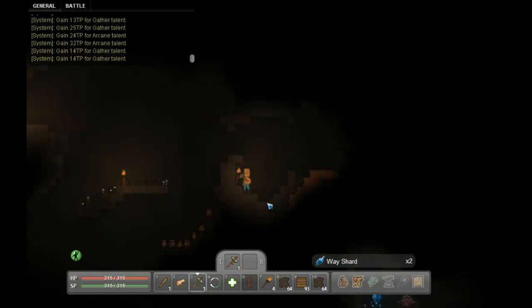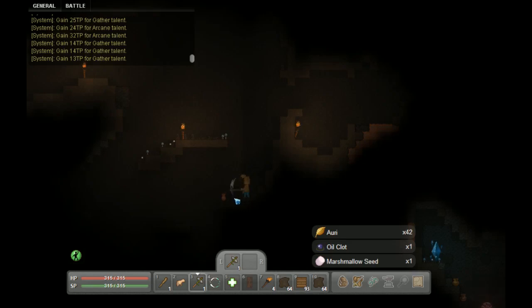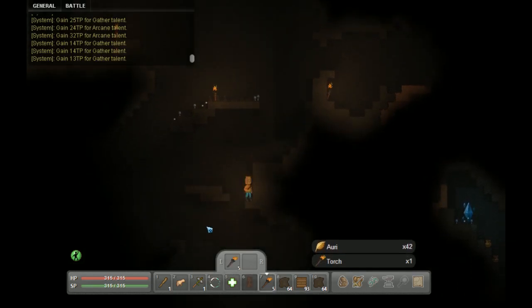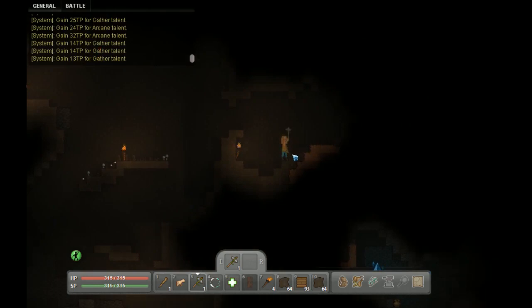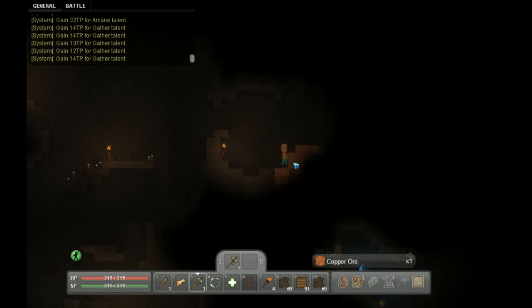It's not too far down, so it's probably not a crystal which I would use all my way shards to travel towards. Or is it? I don't know. Anyway, that seems like a good place to go right now. Okay, cool. Alright, here's hoping we get our gathering talent way high so we can get this faster. Ugh. Oh god, I'm gonna be here a while.